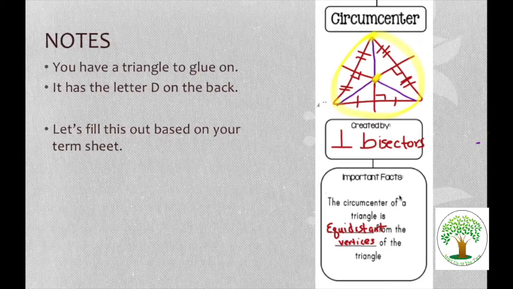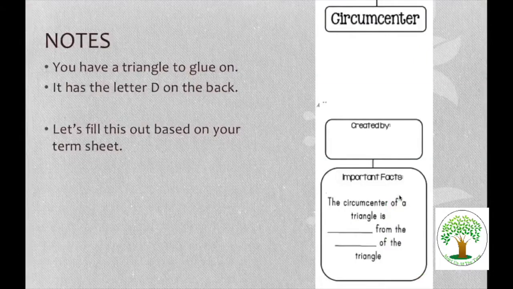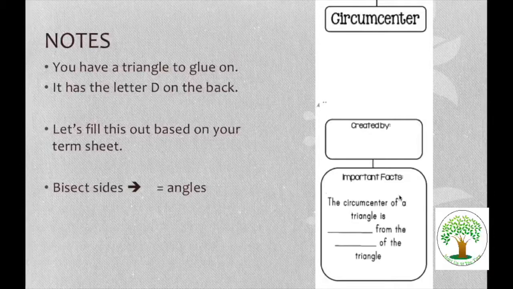Are you with me so far? Okay. In a moment, we're going to do a different one. I'm going to give you something to help you remember this. I would suggest that you put it somewhere like down here. What you did was you bisected the sides. This is like an if-then statement. If you bisect the sides, then you could fill in the little blank: circumcenter is equal to the angles.